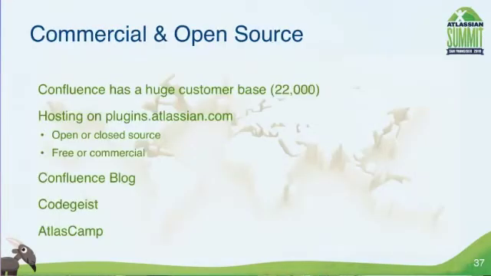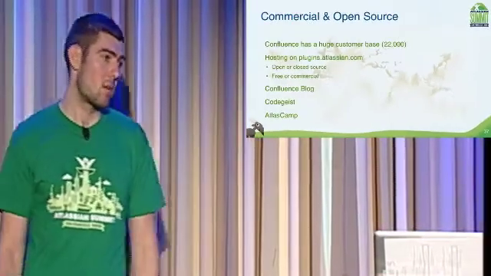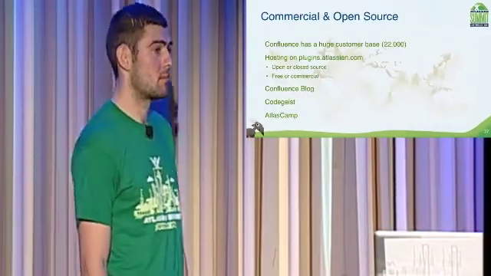If, however, you're looking at a wider audience, you're not developing specifically for your company, you may be developing a commercial plugin or an open source plugin. Confluence has a huge customer base of 22,000, which includes starter licenses at the moment, but it's a huge number, so it's a great way to target your plugin.